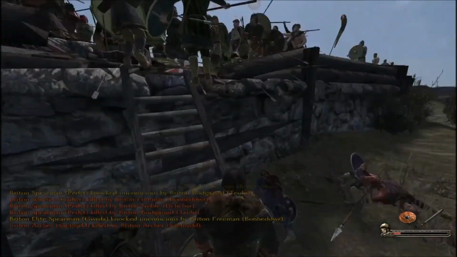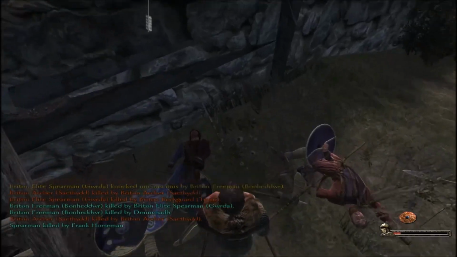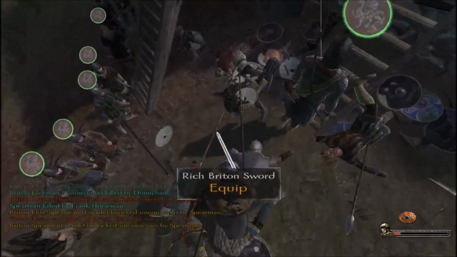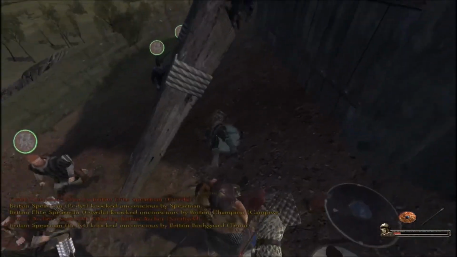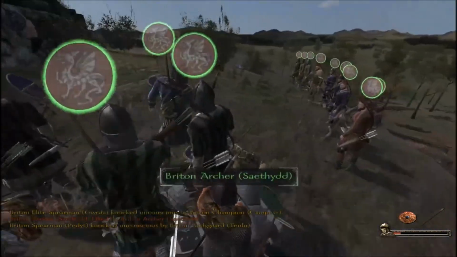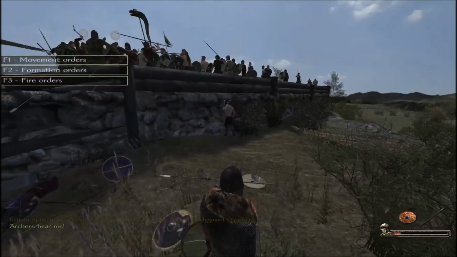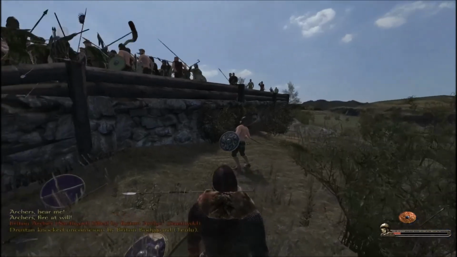I have to be very, very careful here. I wish I could find some more javelins. These are all just regular spears. Something, come on. But yeah, they don't really drop their ammo. Oh, yikes. You know what, archers? Go ahead and fire at will. They're like right there and totally exposed. May as well light them up.